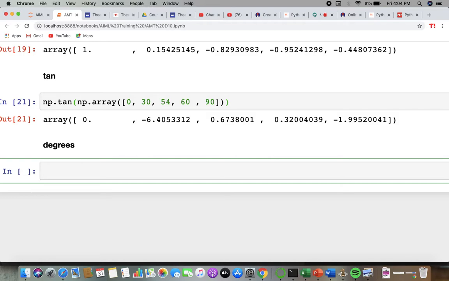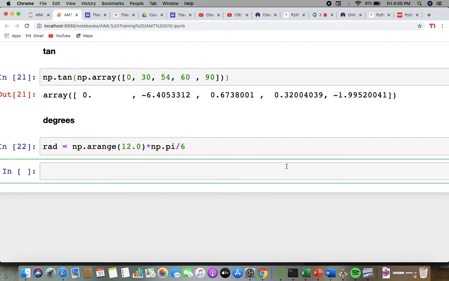So in degrees, if you write np.degrees and all those things, it will give you the output, or basically it will convert the angles from radians to degrees. Okay, so you need to give some radians and then you will be getting some degrees over there. So let's say your radians is, I think let's take, okay, this is my radians.